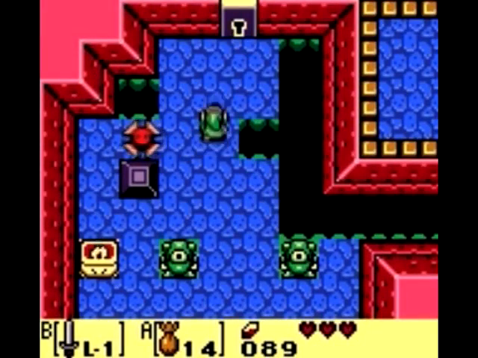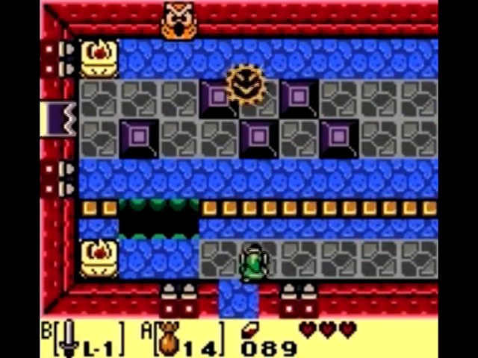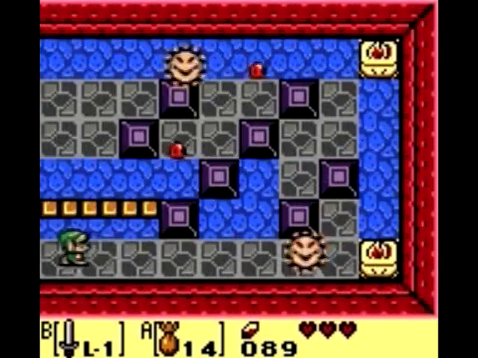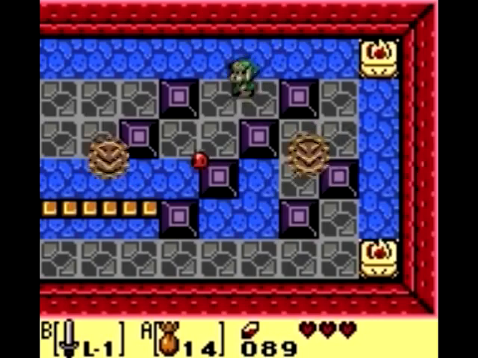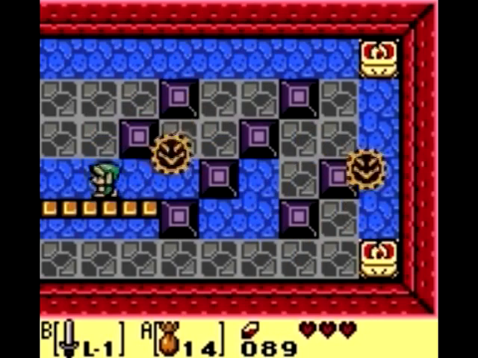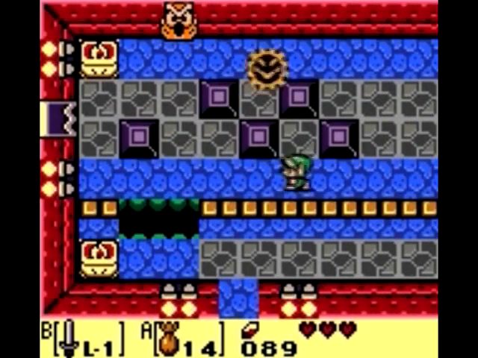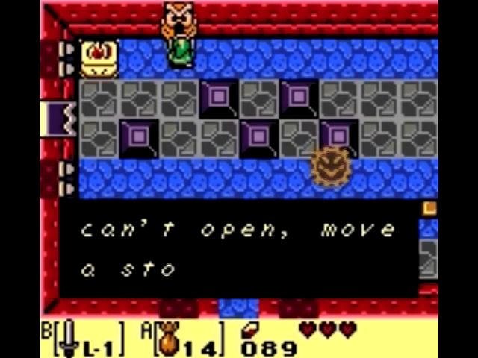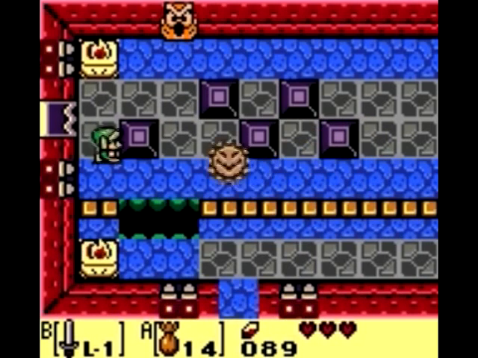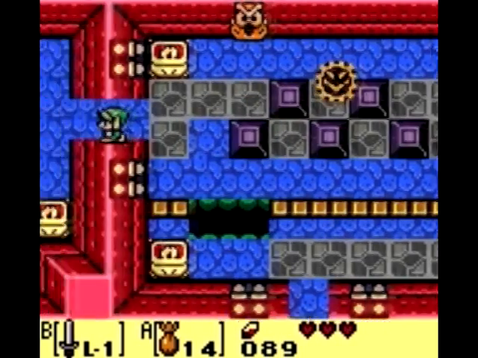Here we have somewhat of an enemy. It's a blade trap, and when you walk across the path, the blade trap will basically collapse, trying to squish you in a way. Just get by it, and in this room, just avoid the sparks. And there's a stone statue here. If there is a door that you can't open, move a stone block, and it basically gives you the advice that you're supposed to move that block.